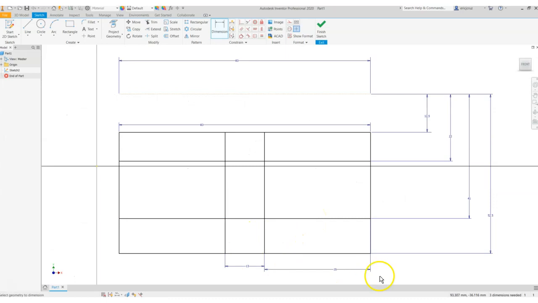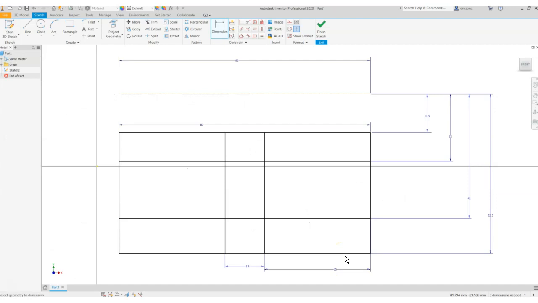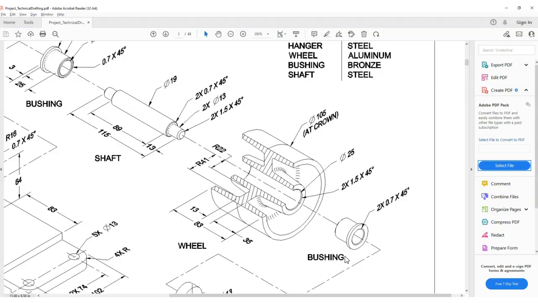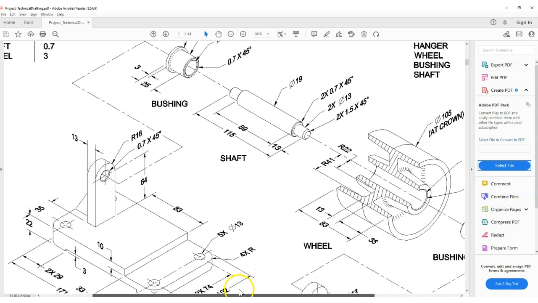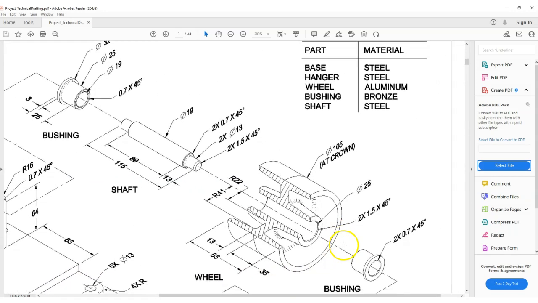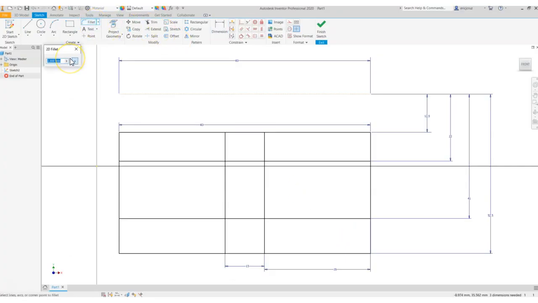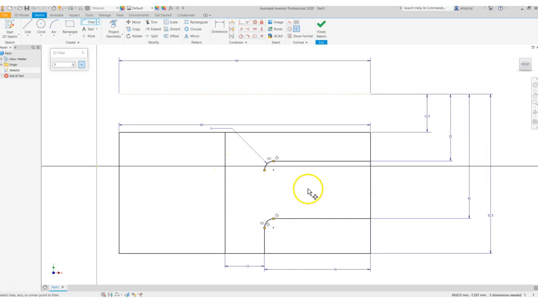That's 13. See, the radiuses are only to here, where there's that fillet, and it does say right up here in the top left, the wheel fillet sizes are 3. So if I click fillet, type in 3 into that little section there, and then click that, and click that. And it looks like I lose my lines.